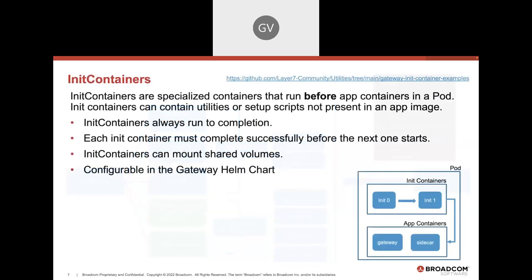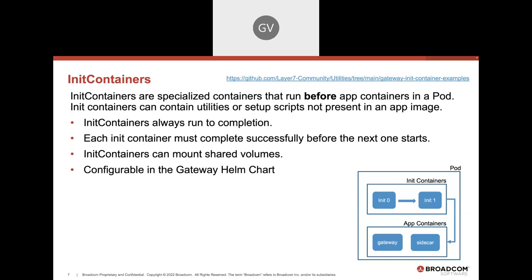Okay. So init containers are basically containers that run before application containers run in a deployment. So in order for the application, in our case the gateway, to start, the init container must start, it must exit 0, so run to completion, and that must be successful before the actual gateway can start. Something that we take advantage of with init containers, in the context that we'll be using them today and that we recommend using them, is the fact that we can have shared volumes. So we can take a file system from an init container and copy that onto a shared directory that the gateway can use later on in the process.